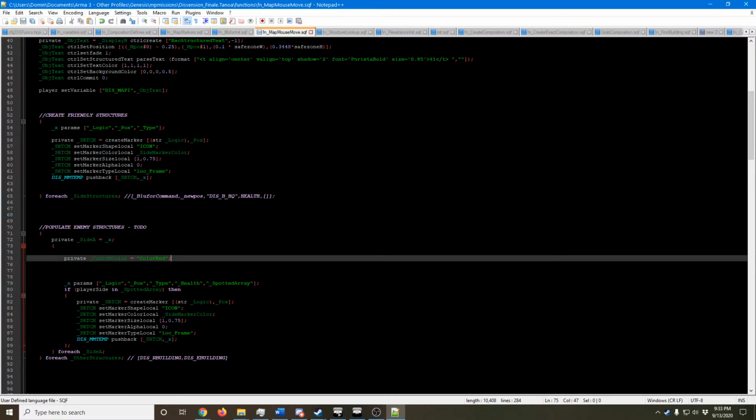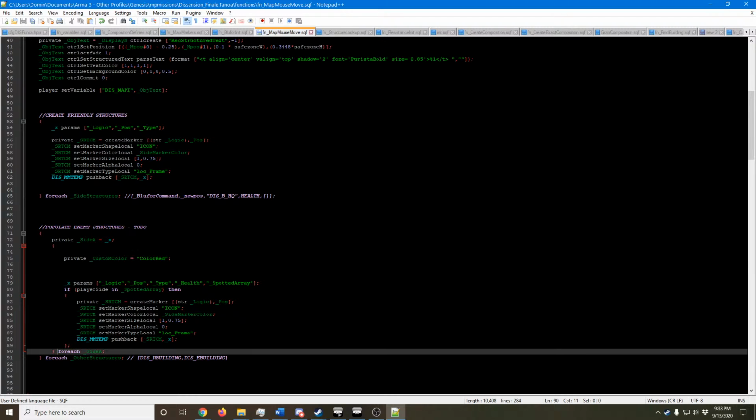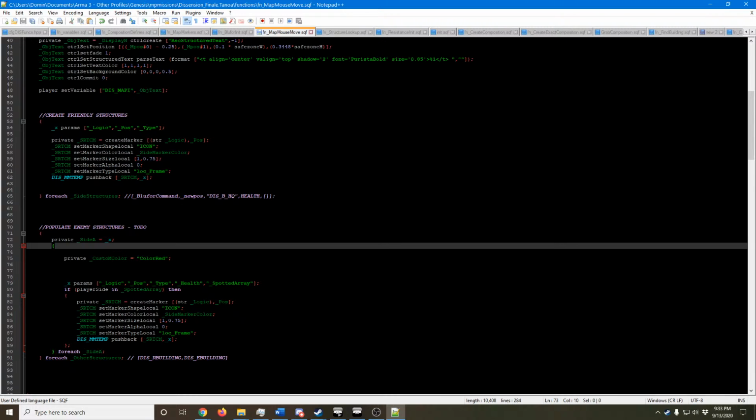I want those colors to be correct. I'm going to do it for each one. If it's in this array, then make it red. But you should be able to tell just by the side. We can do it up here.